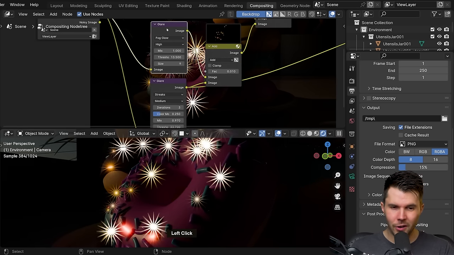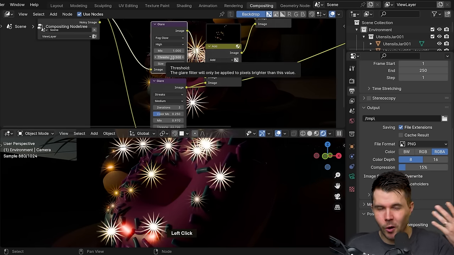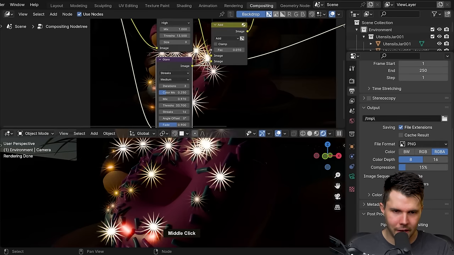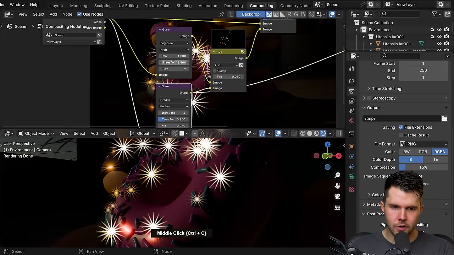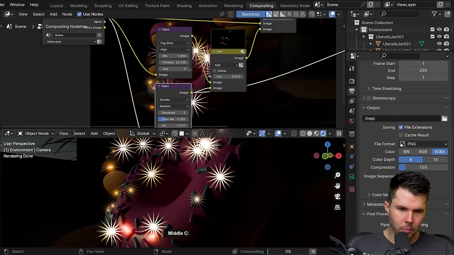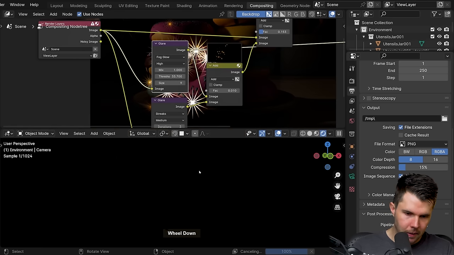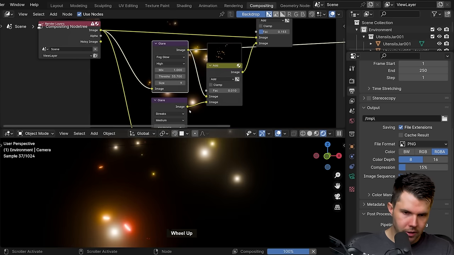Anyways, you could have a different amount for the glow, but I think it's generally one and the same effect. So I think they should have the same threshold. So I'm going to just mouse over this and hit Control C, and then mouse over this and hit Control V. So that's how you can copy values. Let me just preview that. Yeah, the fog glow looks pretty good. Oh, it's on high.